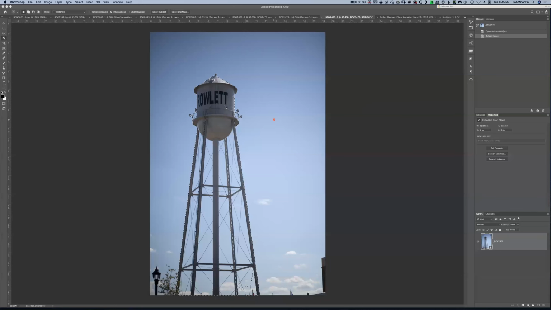So if you notice, it kind of did the edges here. It didn't do a very good job on these lights, but it didn't select any of these legs here on the tower, especially the water that comes out of it, or any of this stuff. So it didn't really do a good job here. So it doesn't always work, but it certainly works most of the time. This is the only one of the images that I was working on where it did not do a good job. Everything else was awesome.